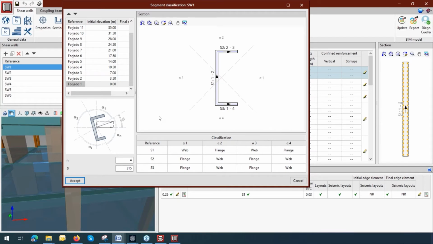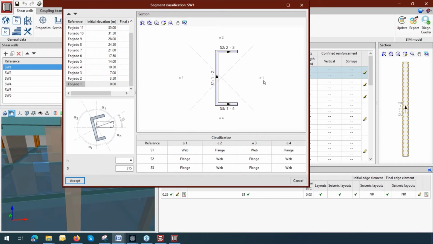Let us remember that from CYPECAD we export the forces, and these are combined to give the result of the bending and shear forces. This resultant, which is a vector, finally falls into one of the forces zones.